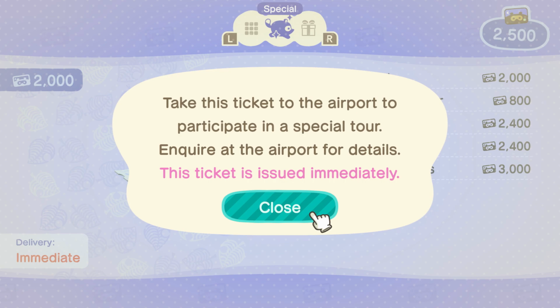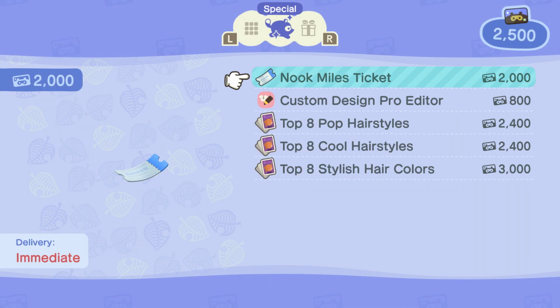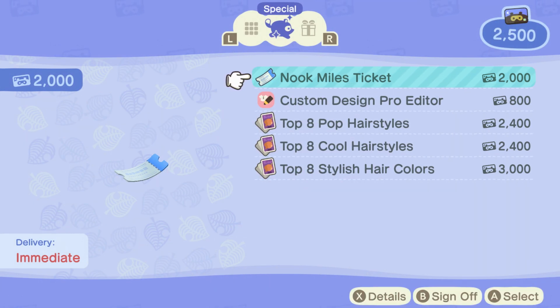But again, I don't know what the limitations are. Right now, I decided not to buy them quite yet because I went to the airport and they said it was still under construction. But there were two things that I did buy here. There was one that cost me 5,000, and I believe the other one cost me 3,000 Nook points.